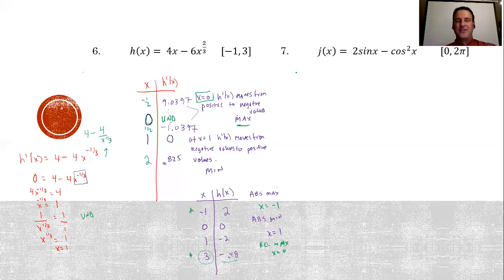Okay. All right. J of x equals 2 sine of x minus cosine squared x. So j prime of x is equal to, the derivative of sine is cosine. Now this is really cosine of x squared, so when you take the derivative, this is a power rule. 2 times the cosine of x, all to the power of 1. Then you have to chain rule it. The derivative of cosine is negative sine. You want to probably move this negative to the front, so you will get 2 cosine x, and a subtract and a negative will give you an addition.